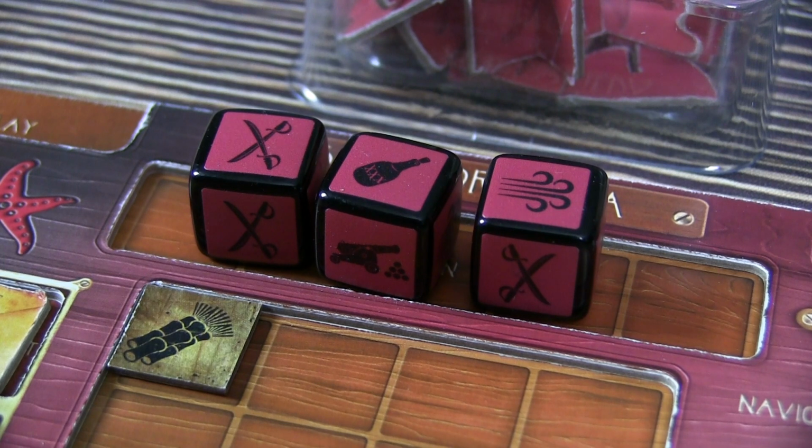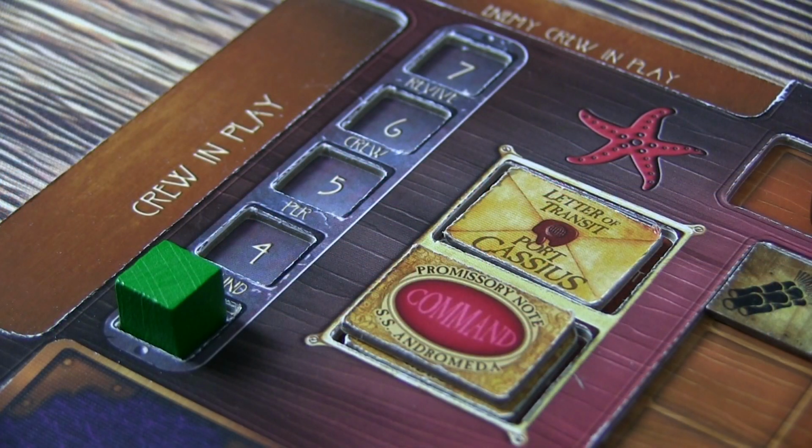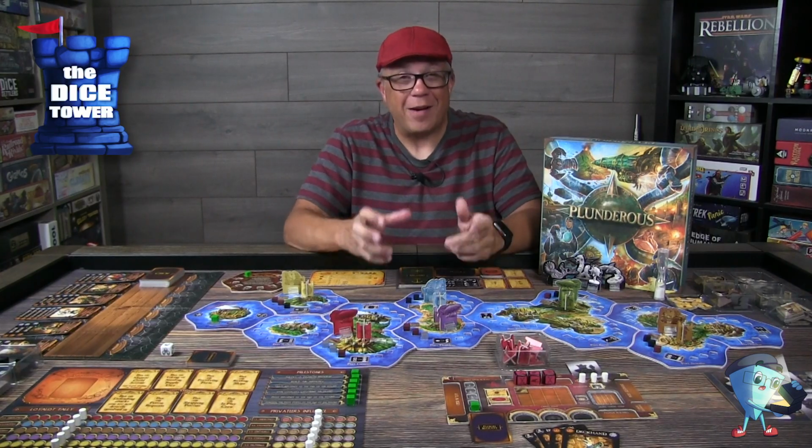But you can combine those with resources in your cargo as well. So those are the basics of the board. And then you've got promissory notes and a spot for letters of transit, which will help you achieve your goal of locking down an area of the board.